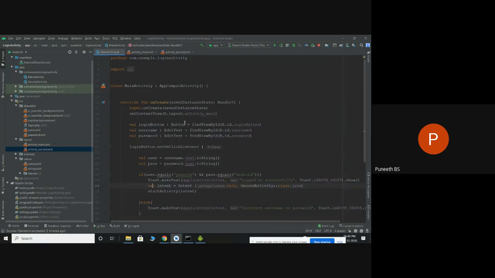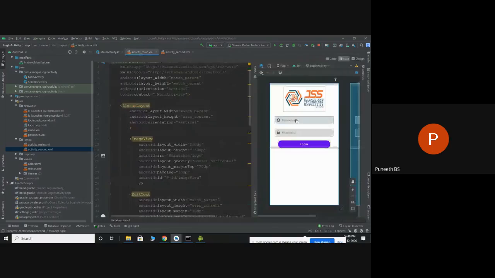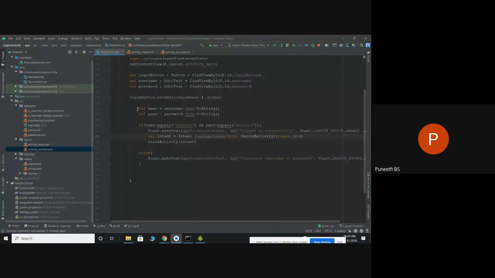And this is the main code. In this code, I extracted the text. Suppose a user enters his username, I'll explain it. I'm just explaining the overview of the app; I'll explain it clearly step by step. If the user enters his username and password and presses login, then in the Kotlin code I have extracted the username and password, and matched it with the verified username and password. If it is correct, the user will be redirected to the next activity, or else it will show a message like incorrect username or password, like most apps do, right?